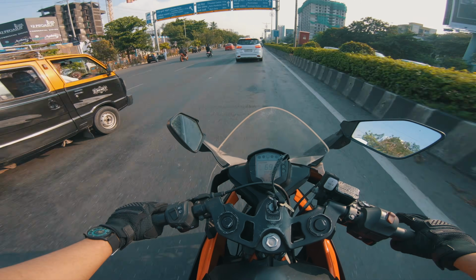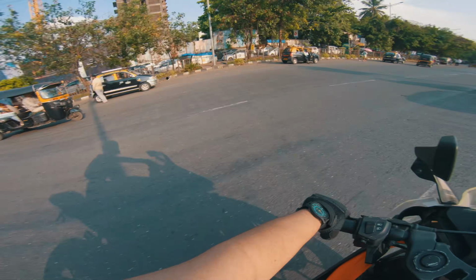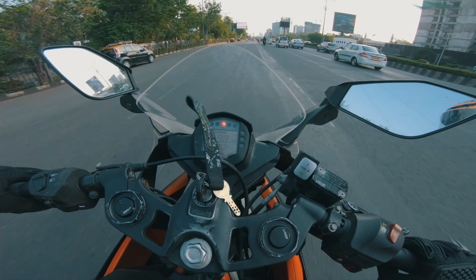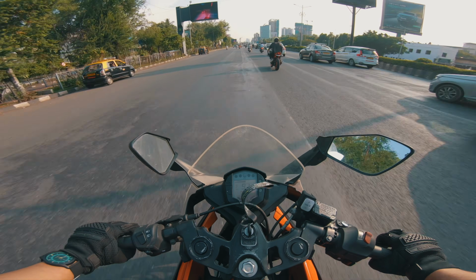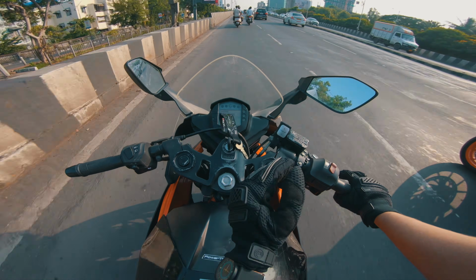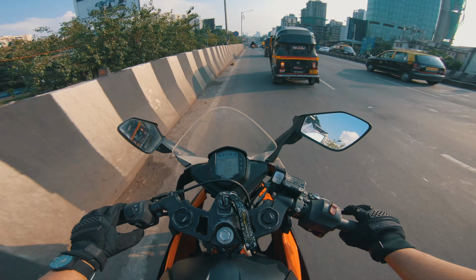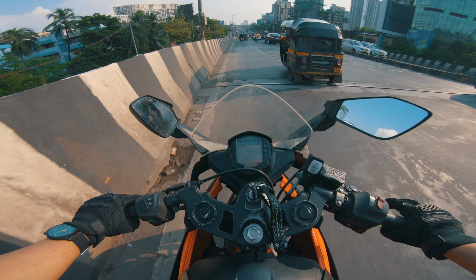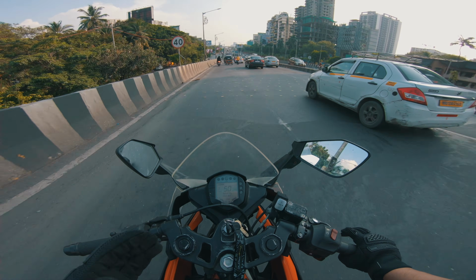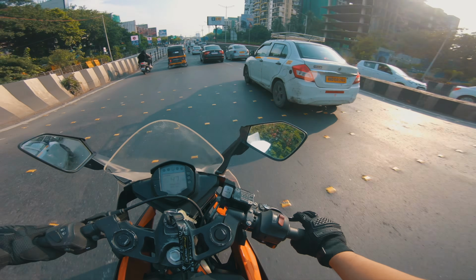390s never really had a very screamer engine because you know they're single cylinders, they can only do so much, but this changes that completely. The gears have become so long and this pulls a lot harder at the higher revs. In the stock 390, what happens is that after about 9000 RPM or 8500 RPM, the power dies down. Not much is happening after that. But that's not the case with this one. It just pulls harder and harder the closer you get to the red line.